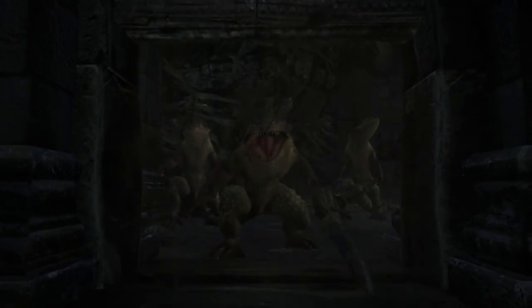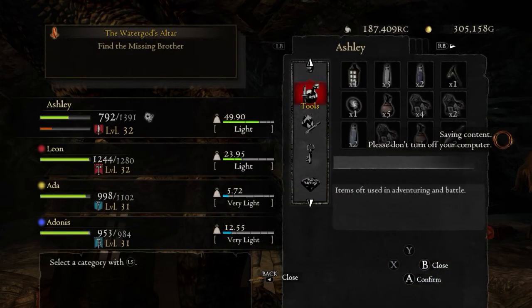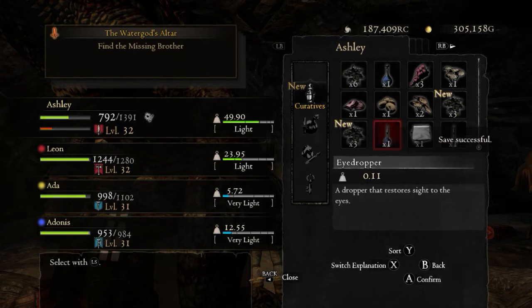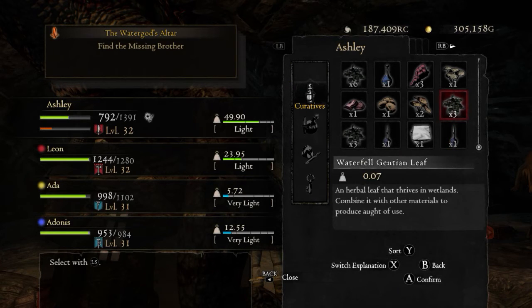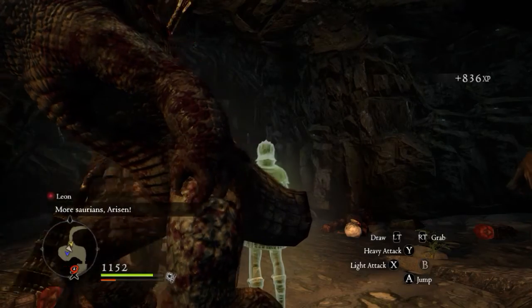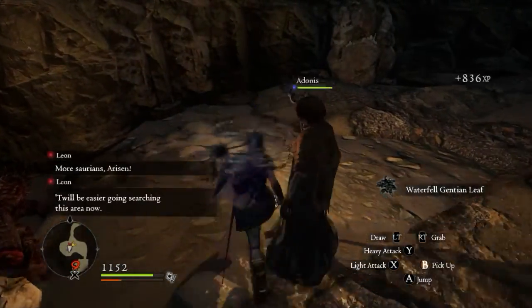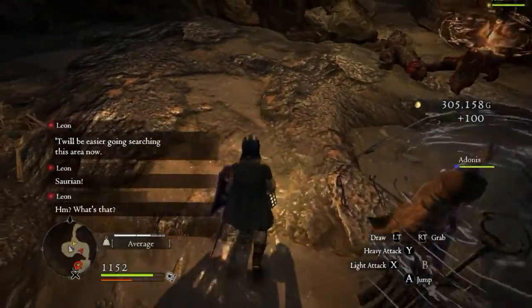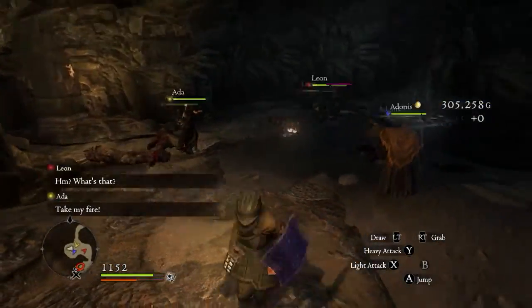I think I'm going to go ahead and heal up a bit too at this point. So, what do we have? Well, I think we discussed some green wash, right? Waterfall root. So leaves and roots. Interesting. Yeah, there we go. Green washes are kind of not a whole lot. They don't heal that much at this point, but okay. Where did those guys come from over there? Don't see any more.